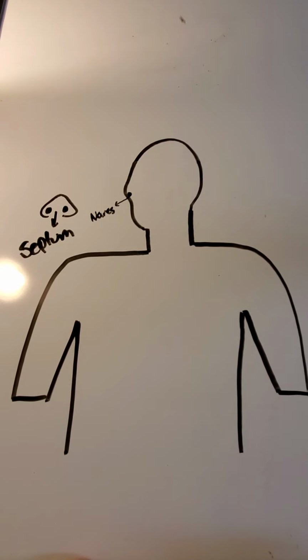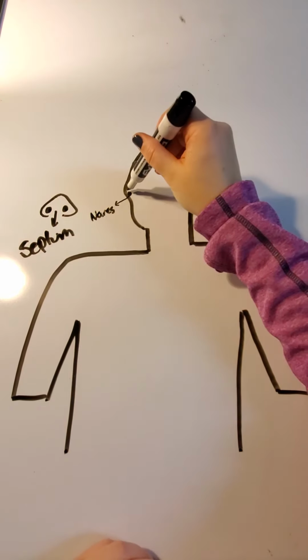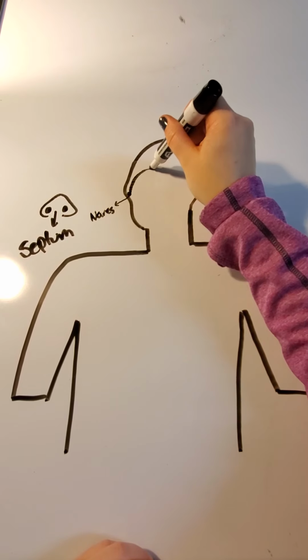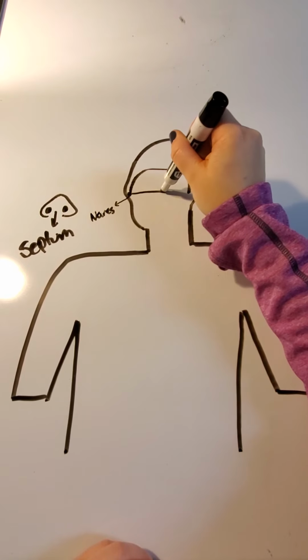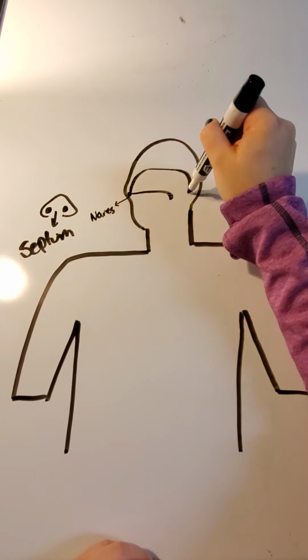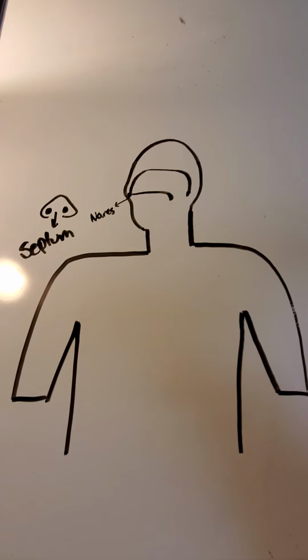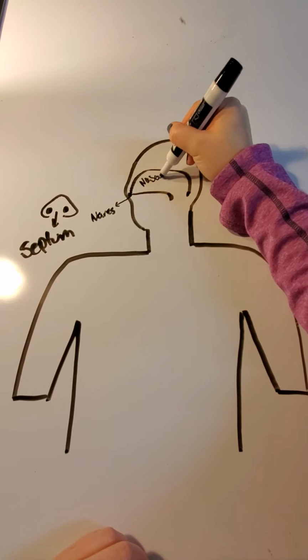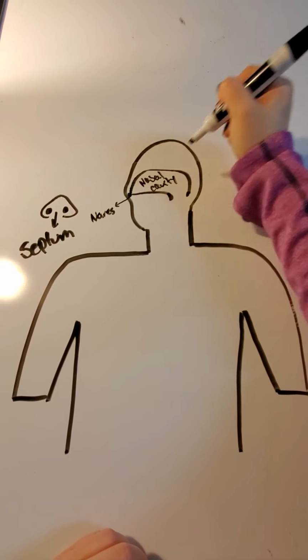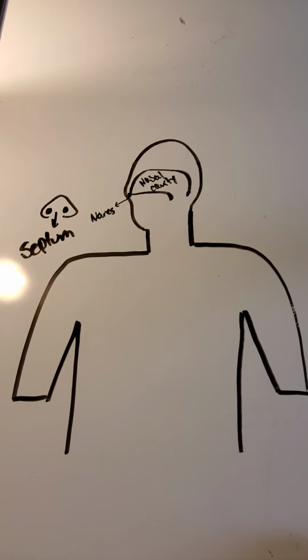So your nasal cavity starts there, and then basically it comes up into your nose, and then eventually it comes all the way back into your throat. So you have probably heard of an ear, nose, throat doctor. Your ears, your nose, and your throat are all connected together because it helps not only with pressure, but also with drainage. So this is the main part of your nasal cavity.